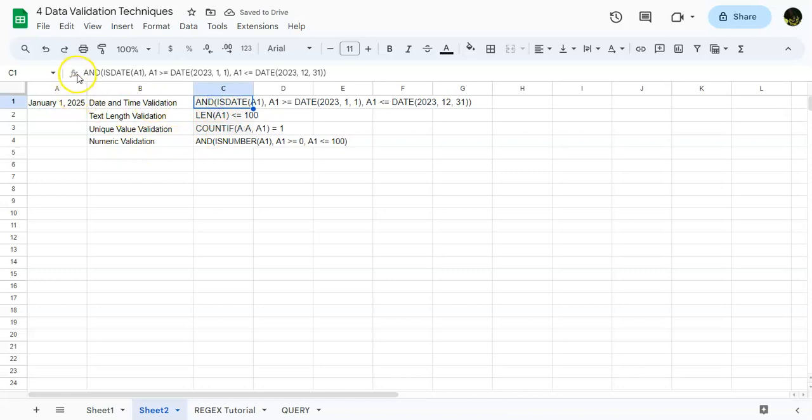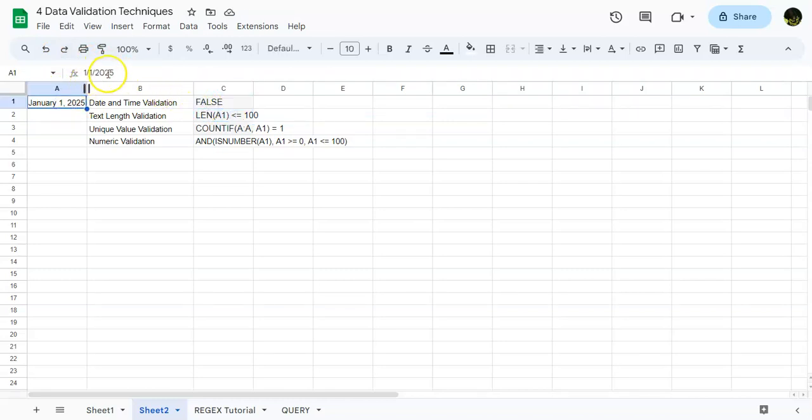So let me go ahead and activate this formula with an equal sign. And it came up with a false because it does not fall within the specified range. Now if I were to go ahead and change this to 2023, it changes to true. So that's one way to validate your date and time, and I'll show you the formula one more time.